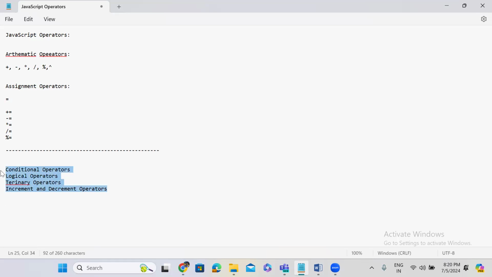We have these remaining operators. We'll discuss them in Monday's session.